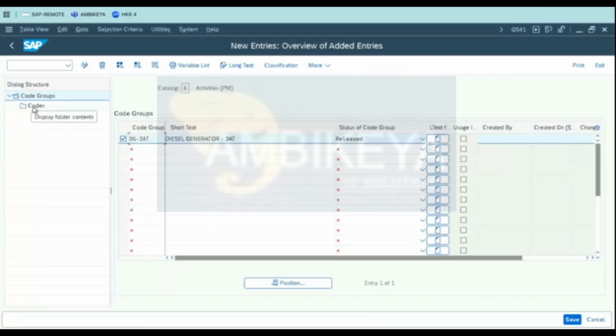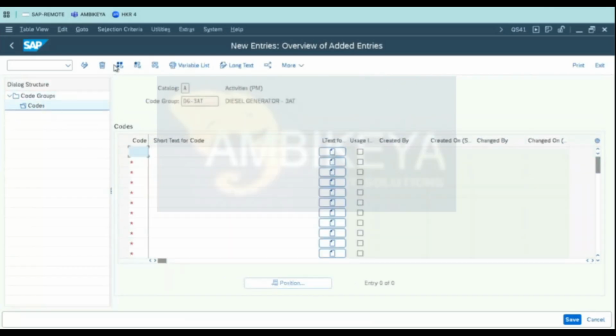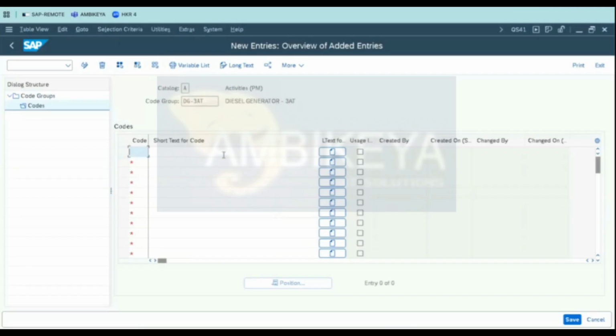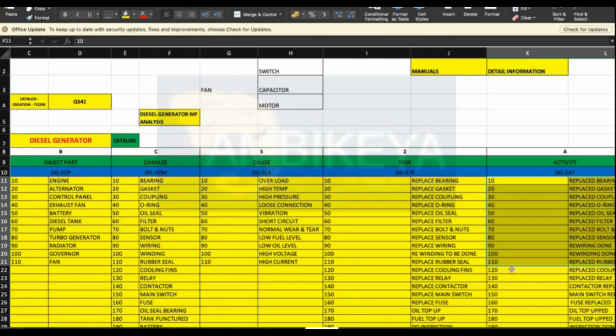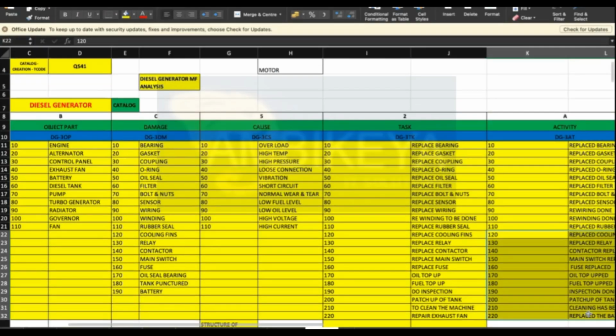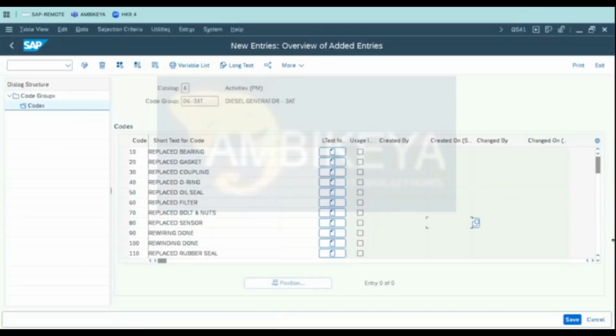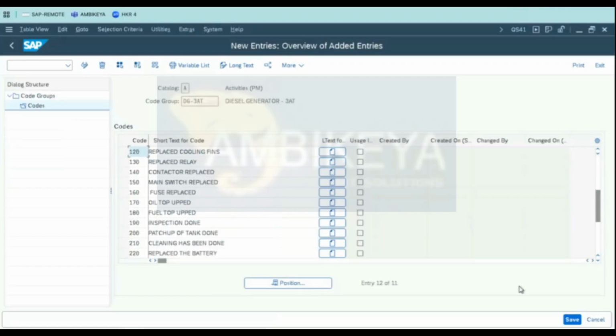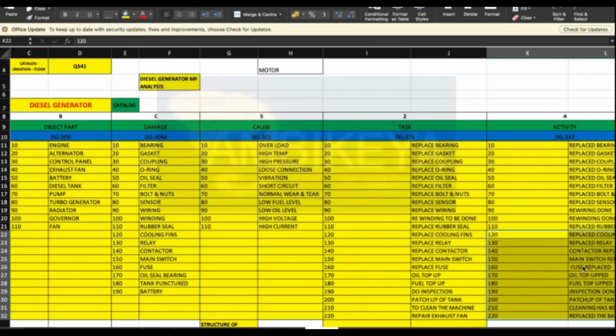Select this, go for the codes. Go for the new entries. What are your activities that need to be mentioned, copy paste everything. I guess this also we need to. So 220, yeah, it got pasted.